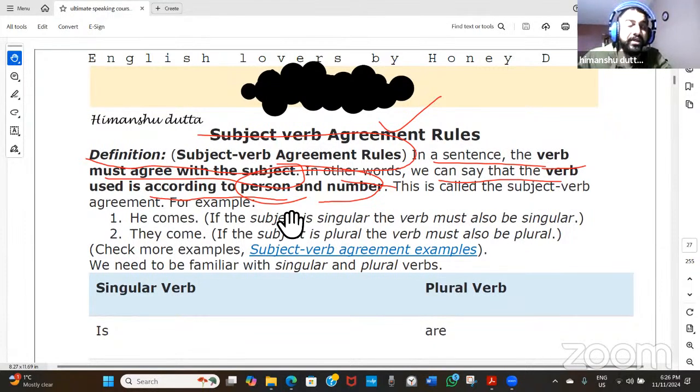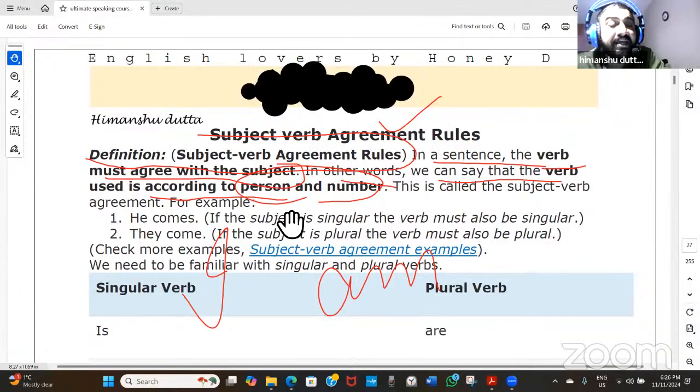Right at the moment, I am the speaker. If I use it as a pronoun, I know that with I there will always be a different verb. There can be am. But as far as the verb is concerned, I is an exceptional case. Exceptional means it will be way different from the rest. We will not use the same rule as for singular. I is not considered to be singular; it is considered to be of higher value. That is why we say I, and then we take the plural verb with that.